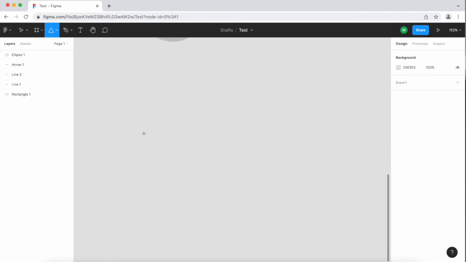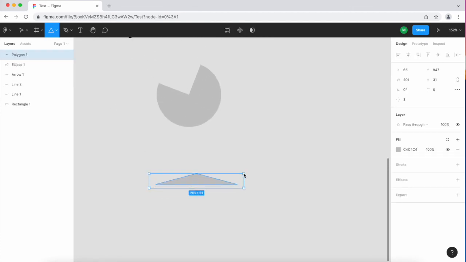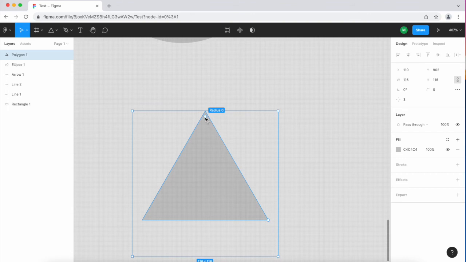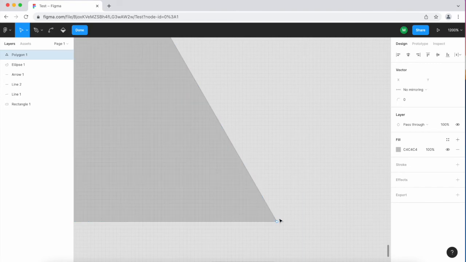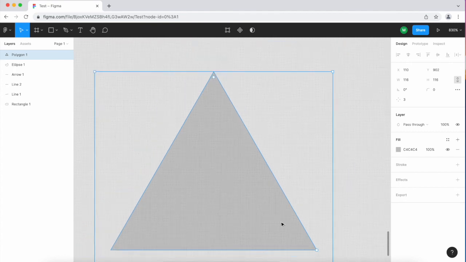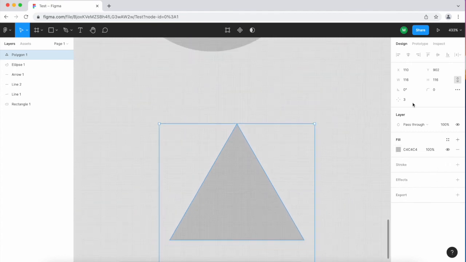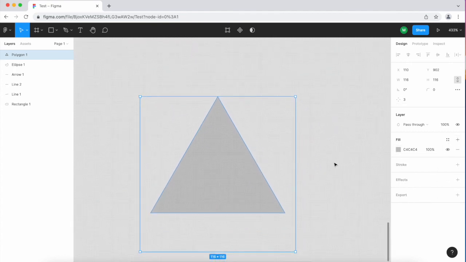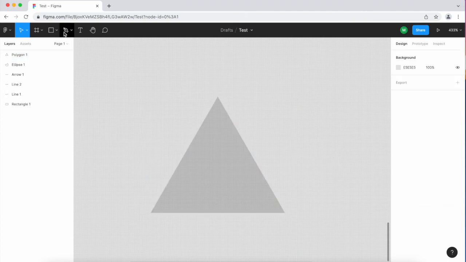Moving on to the polygon. Again, just like with all the others, you can click, hold shift, it then constrains the shape. If I let go, you can drag again to round the corners here. If you want to just round one corner, again, you can just hold shift. And let's have a look. We've got, again, the usual fill, stroke, and the other effects over on this side, which again I can cover in more detail later.